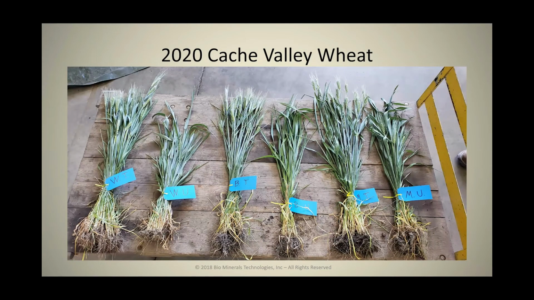This is wheat here in northern Utah. We have a custom farmer that took 3 farms that he farms, and he decided, I'll treat part of the field and not treat part of the field. So I'm not sure what farm W is, but there's W treated, W untreated, B treated, B untreated, M treated, M untreated. And the plants will tell you what is happening in their root systems and the nutrient availability. We have nothing to do with any fertility in any of these fields. They're not under our management. This is seed treatment only.